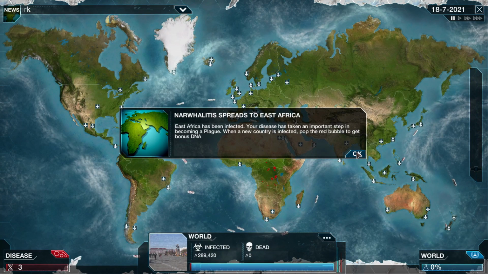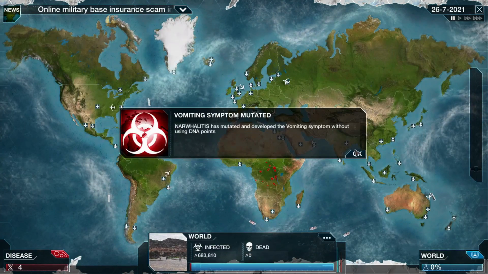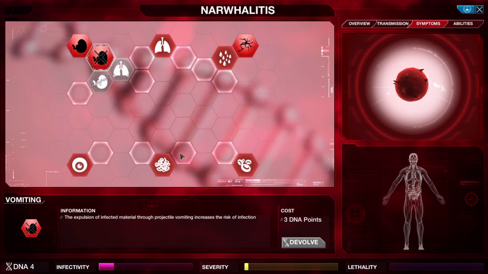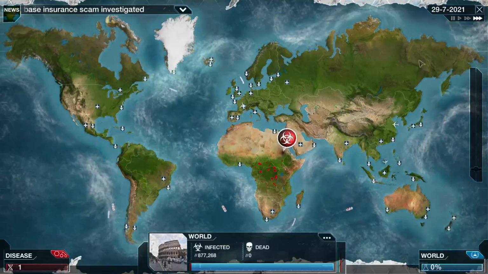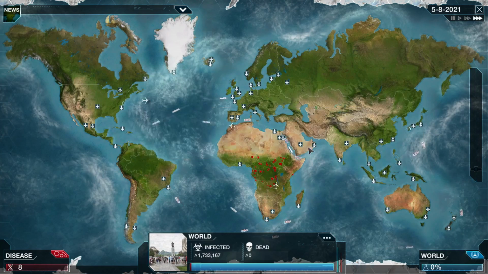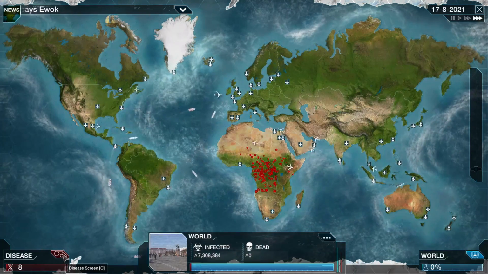Important step. A new country is infected. Perfect. That is what we need. Vomiting. I do not want vomiting. Vomiting is going to be not good. So we're going to spend our 4 DNA points in getting rid of that. We got, oh, look at that. Spreading all over Africa. Alright, we got 8 DNA points to spend now.